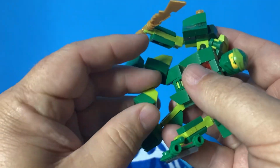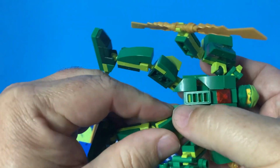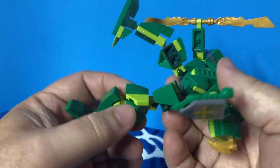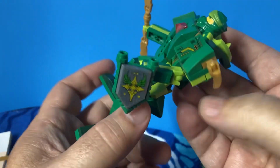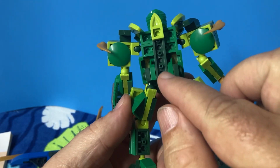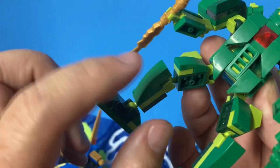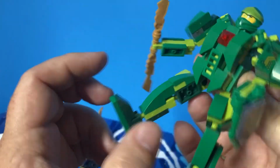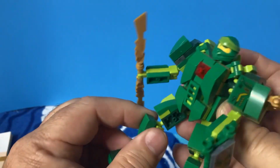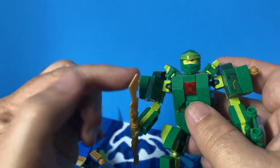All right, now I got to figure out which way these go, because it is a very unconventional build. The cool thing about the legs, let me show you after I get the leg back on, if I can get it to stay on. So that's going to be one of the problems. It's not too sturdy. Like, it's got a lot of open air pieces, which doesn't help out. This leg, though, when it's straight, it looks kind of continuous, like a semicircle. But I keep him in the He-Man position is what I call it. But he's got mixel joints all over.